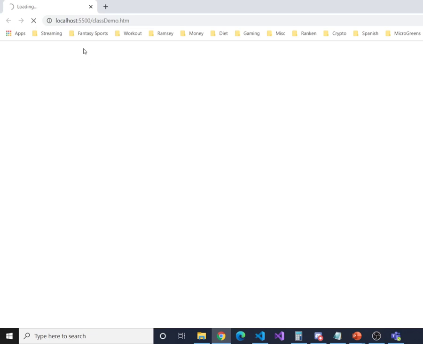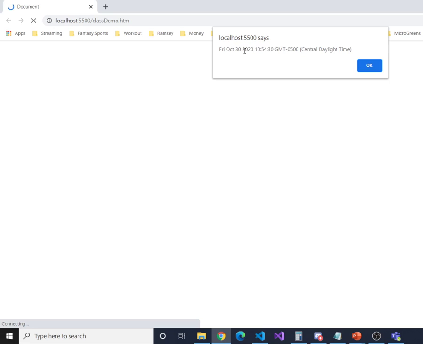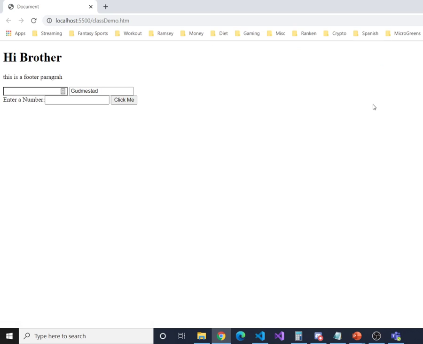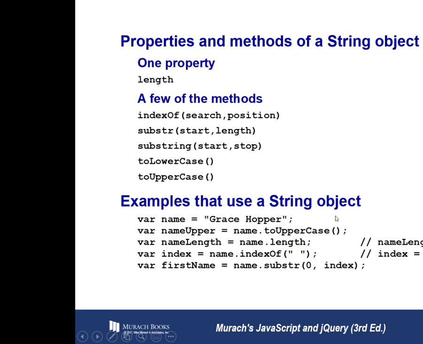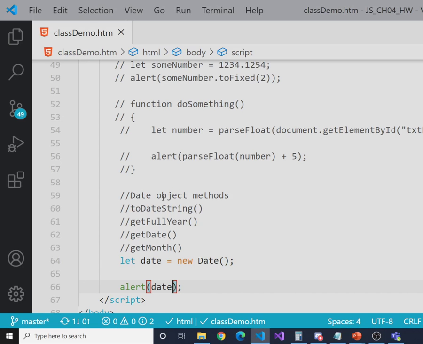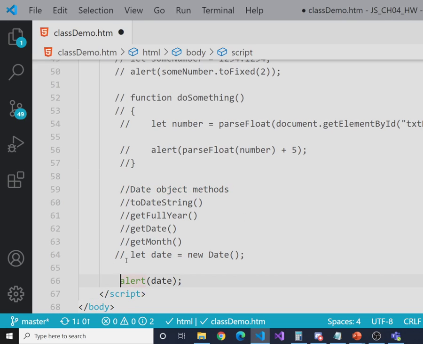Again, if you just print out the date, you get a little bit of everything. Sometimes having a string full of everything, like we did, is a little bit much. And so you might want to chop up the string into different pieces. You might want a substring, right? Just a piece of the string. So that's date object methods. We're done with the date object. Now let's look at strings.